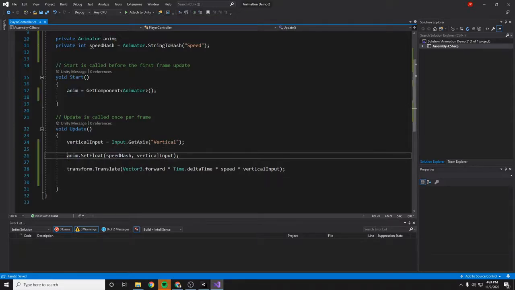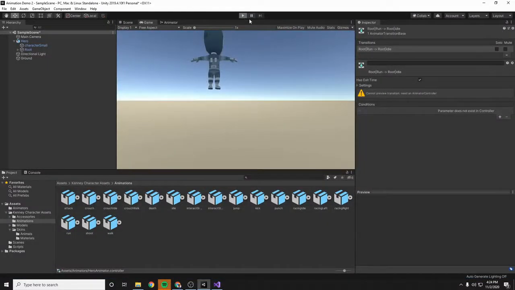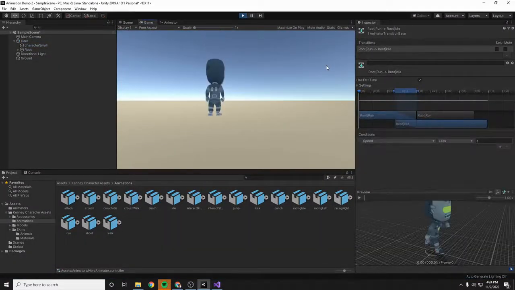What this line right here on line 26 is going to do is tell the animator if I'm moving or not. So let's go back to the game and see.